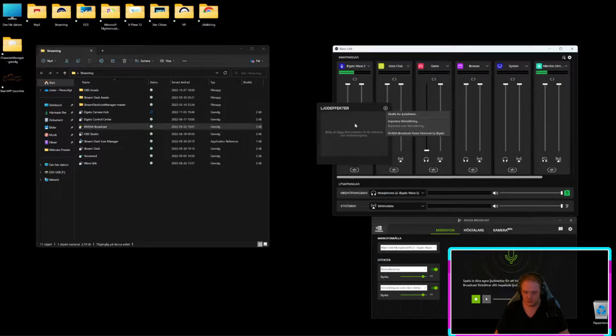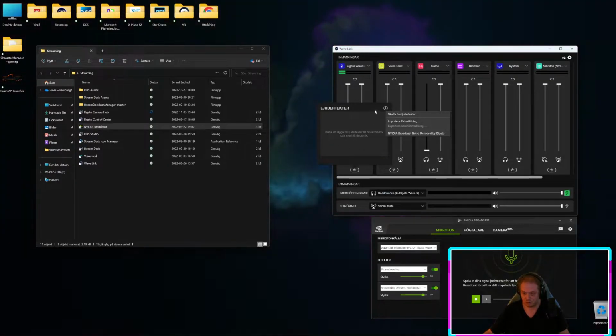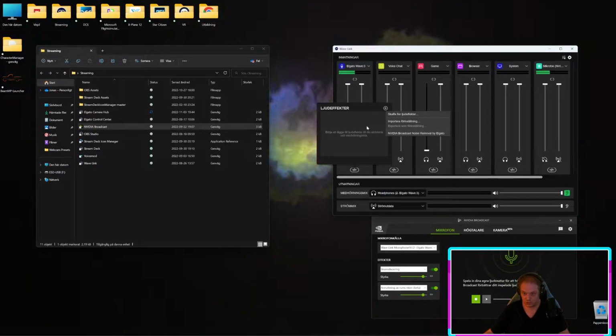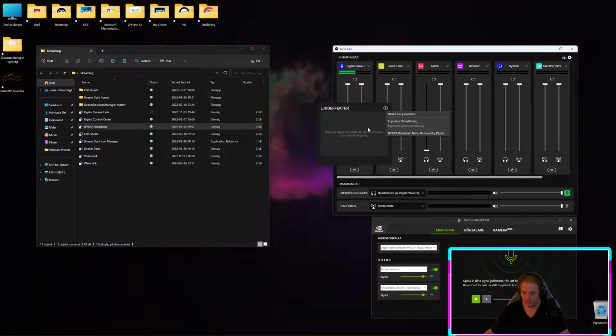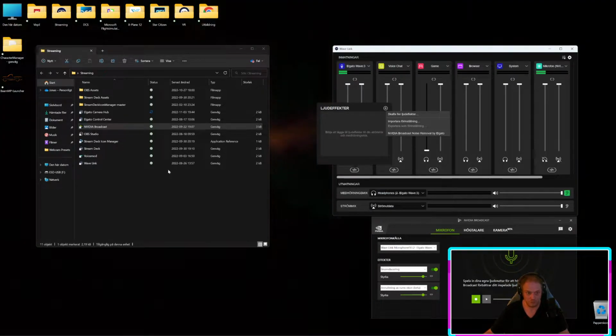But as soon as I start a game and try to stream in full screen, it didn't work at all. The sound was terrible, and the same with my webcam. So much stuttering, and the sound had some crazy lag. So that didn't work. So for me, and I think you should try this too, do not add anything here. Just let this be totally empty.